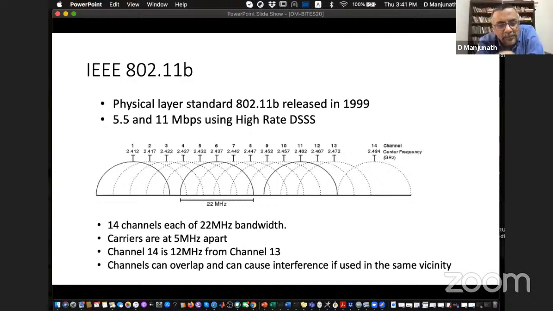Because you're going to allow a larger range, there could be nodes where the channel between them may not be of very high quality. If the channel is not very good, you cannot really transmit at 11 megabits per second. You will have to drop down the rate. So the standard defines a large number of intermediate data rates. 11 is the peak, but other lower data rates are also feasible, 5.5, 2, and 1. The 11 is available only when the channel is very good, and the others are used when the channel is not very good.